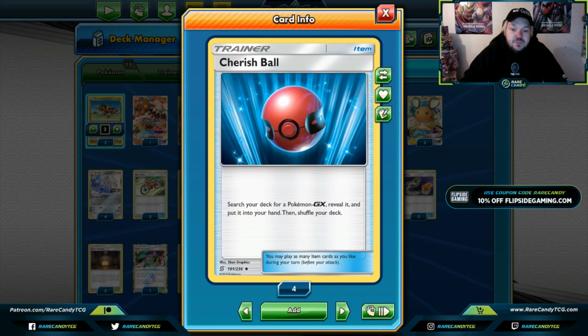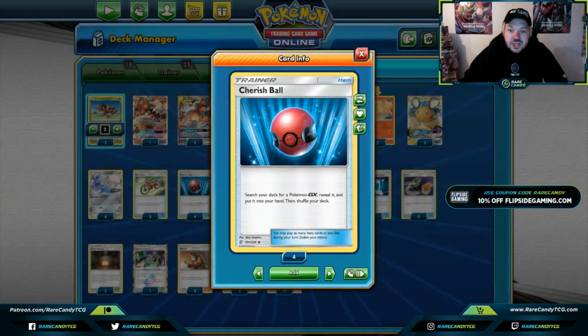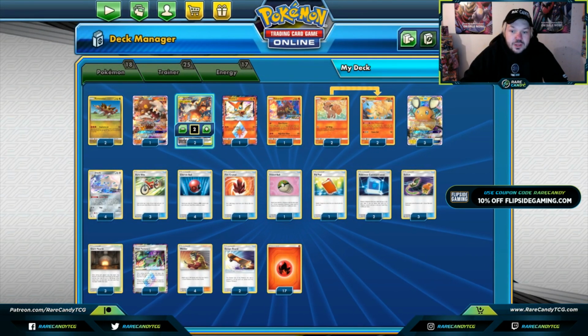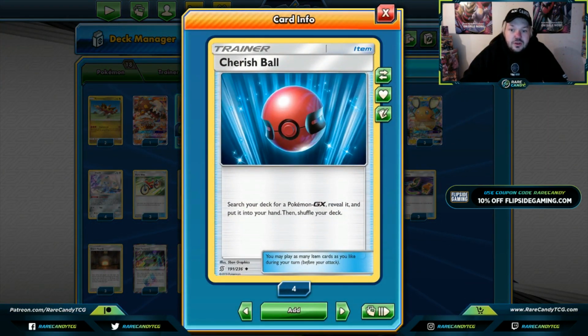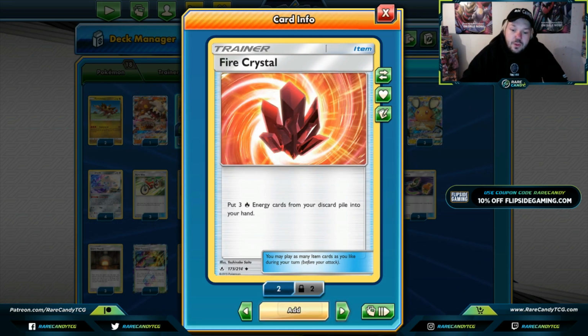Four copies of Cherish Ball in this deck. If you look at our GX Pokemon, we got 1, 2, 3, 4, 5, 6, 7. Cherish Ball is really good, but it's great to search out a Jirachi or any Pokemon you want to power up when you're going in with a Welder. It's really good. We'll explain how this count of four might change a little bit more in a second, but we'll get back into that.